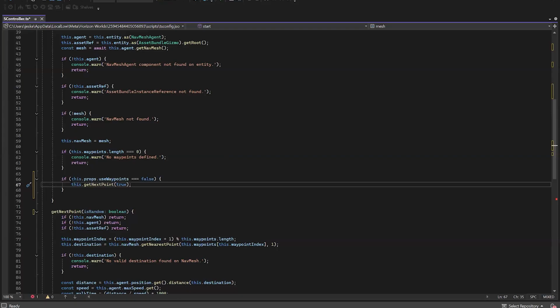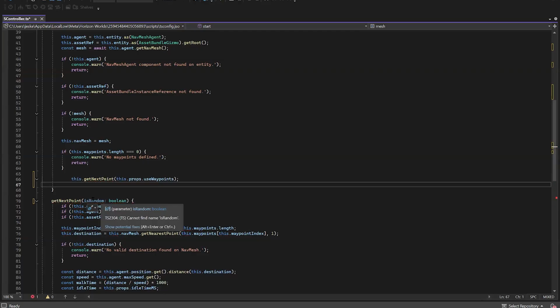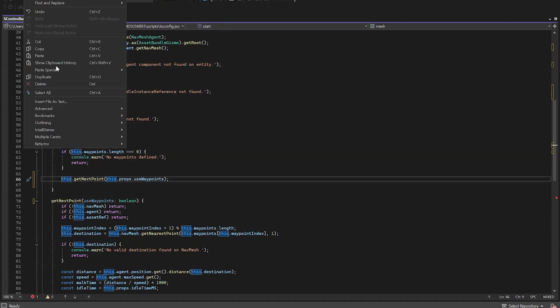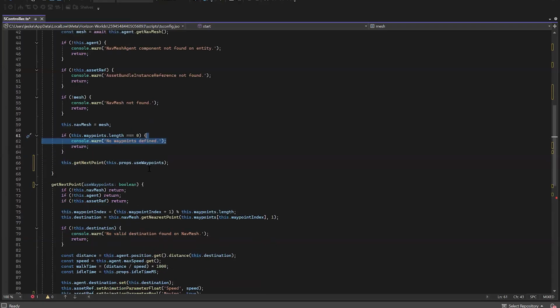Alternatively, we could just pass in this like that. So actually, let's do that. It's probably a little bit simpler. And then instead of isRandom, we'll say useWaypoints. A little bit simpler there. Looks like my spacing got off a little bit. Well, maybe not.